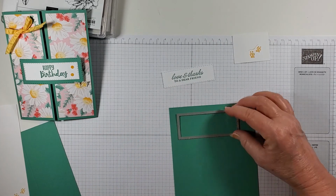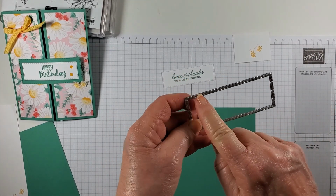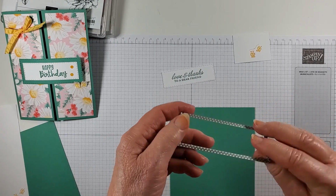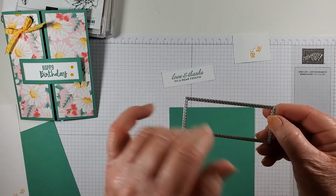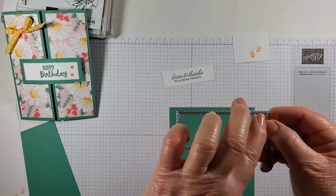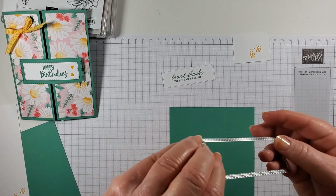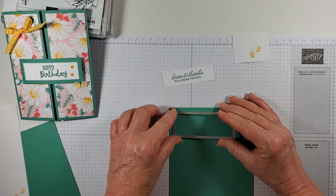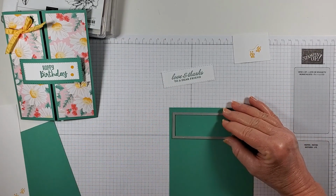Make sure, if you're new to stamping, because I know when I started I was always confused which way the die went. Okay, so you see we want this to be cut into our paper, so this flat side is going to be up facing you.